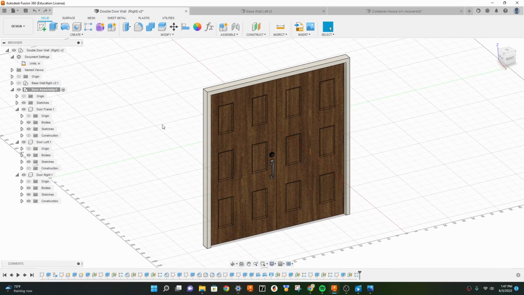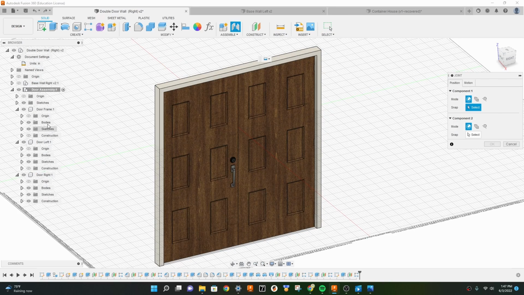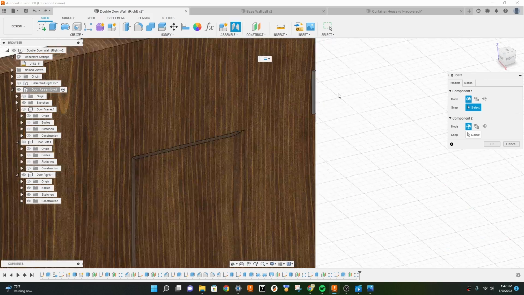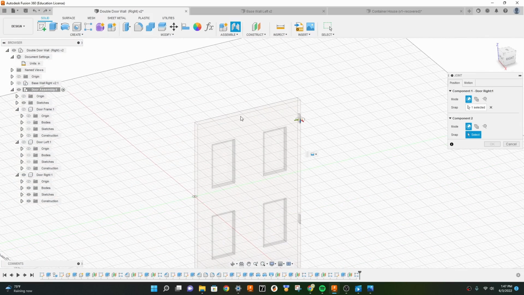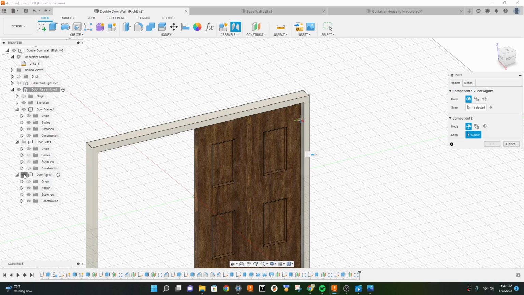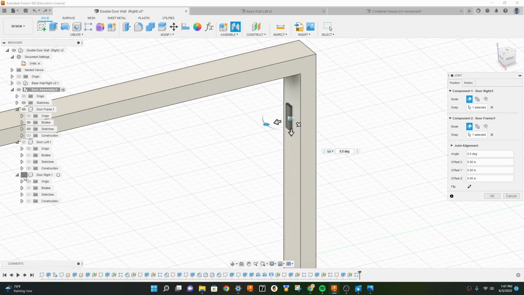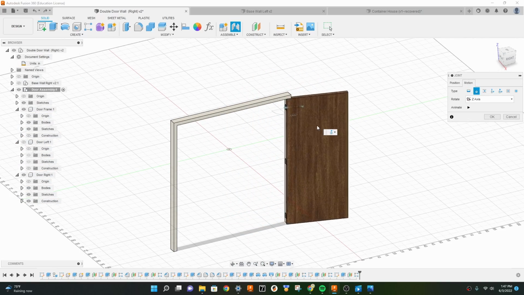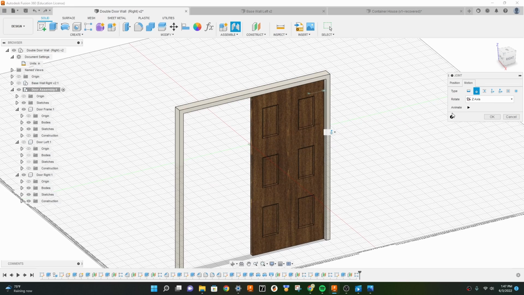So what I'll do is I'll go up here and I'll select joints, and so first I'm gonna select the door, so I'm gonna get rid of the door frame and the left door, and I'm just gonna select the center of the cylinder, and then I'll go up and select door frame, and I'll do this, and let's make this a revolute motion, and here we have our right door finished.